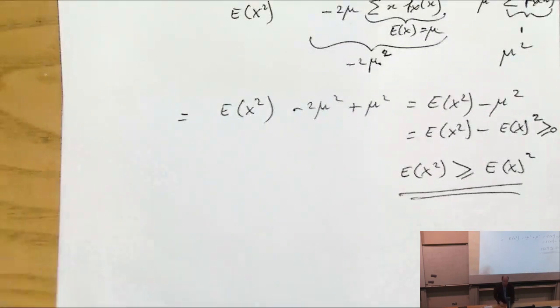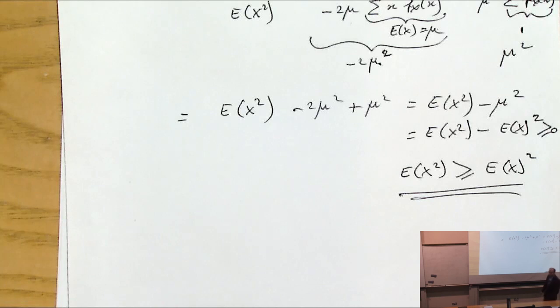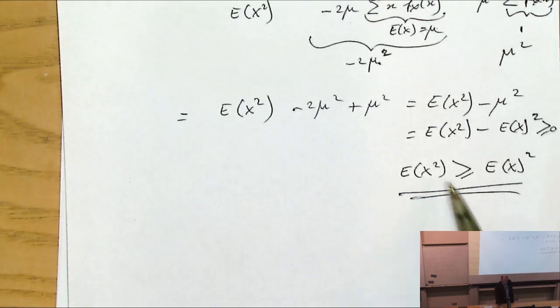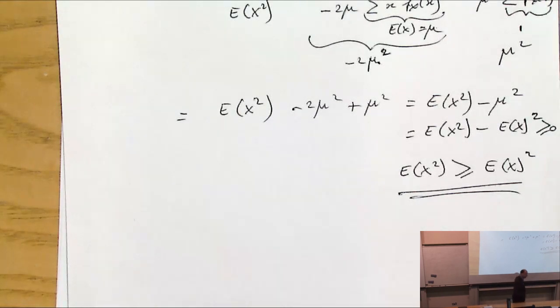Okay? That's a really fundamental concept, right? Sometimes I see that students confuse the two, and then you write that the expectation of x squared is the same as the square of the expectation. That's completely wrong, right? This is really fundamental. And actually, we did it for discrete. We'll do it again for continuous. This holds for continuous random variables as well.